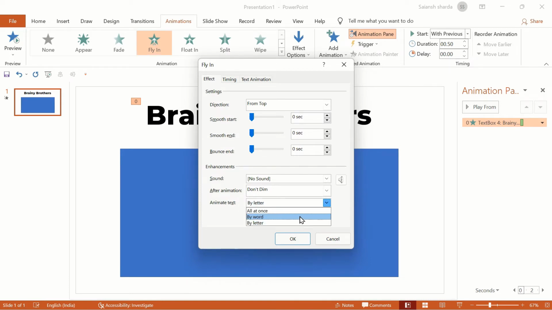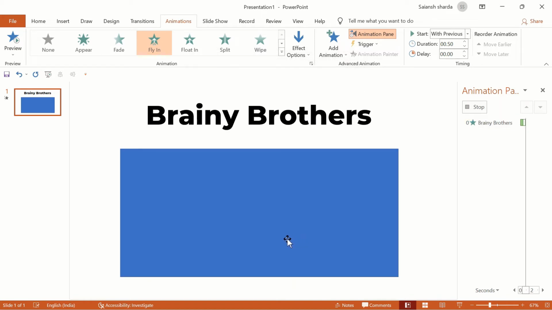We can also do it by word, but in this case let's go to by letter. And there is how much percentage of delay between the letters that you want. Let's say 6. And here you can see the letters are coming one by one, and it's giving a beautiful effect.